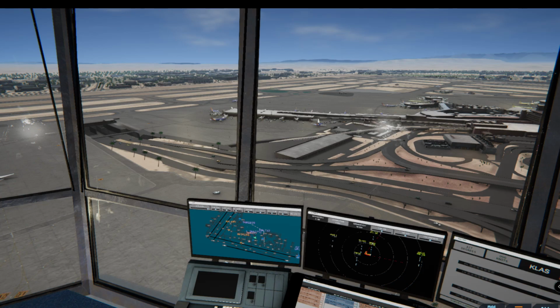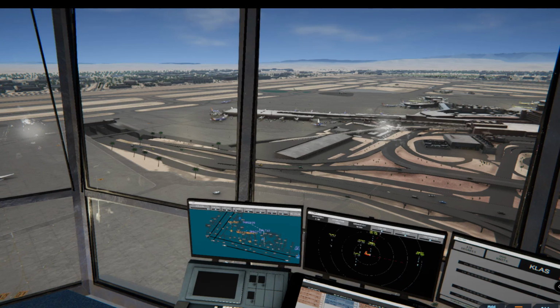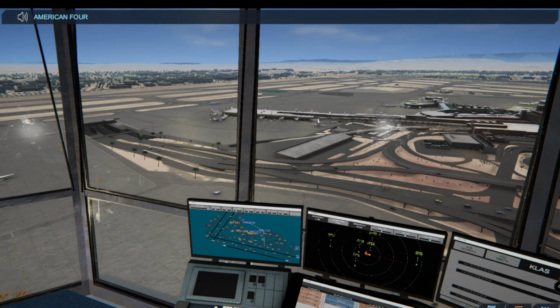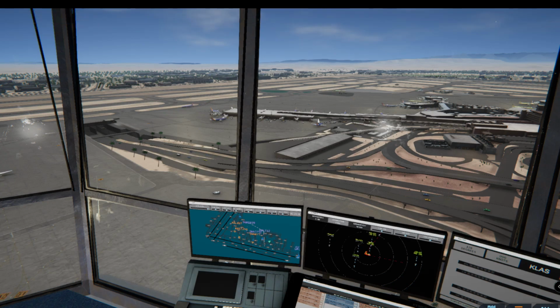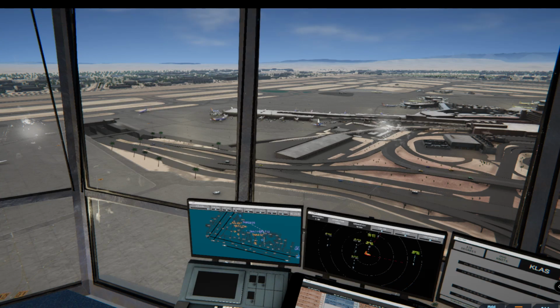Las Vegas ground, Delta 732 ready to taxi. Delta 732, runway 26 right. Runway 26 right, Delta 732. American 497, hold position. Hold position, American 497. Southwest 2752, pushback approved. Expect runway 26 right. Ground, 26 right, pushback approved, Southwest 2752.